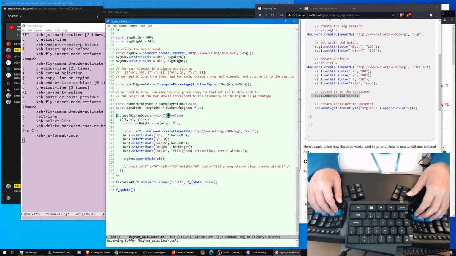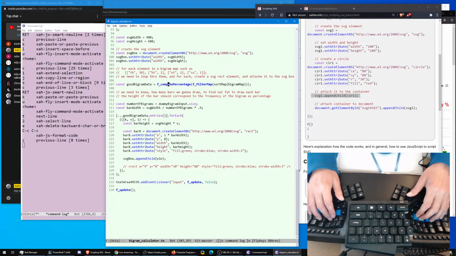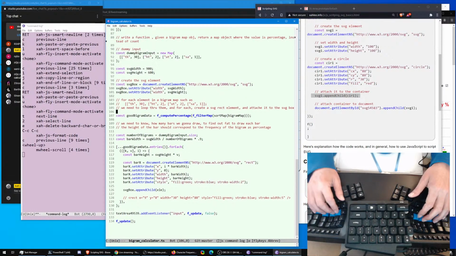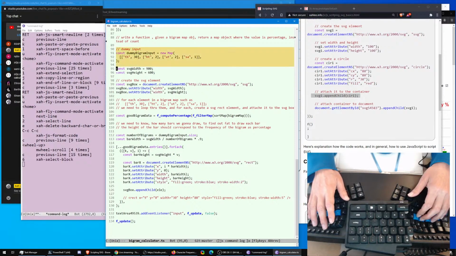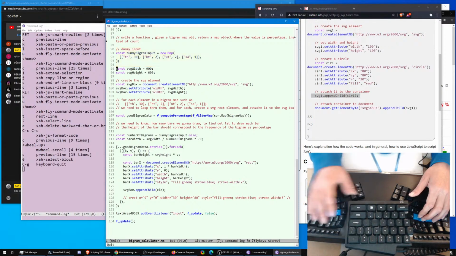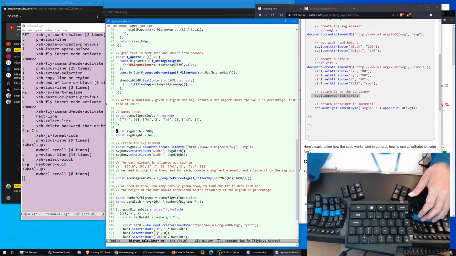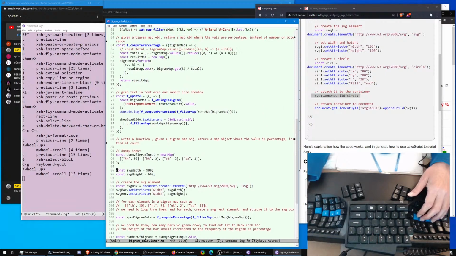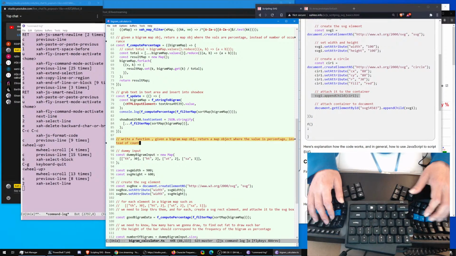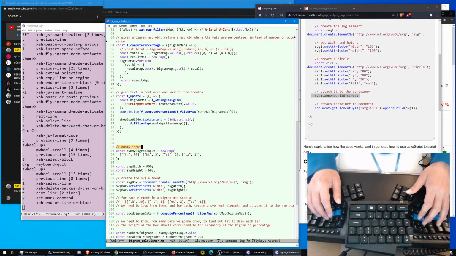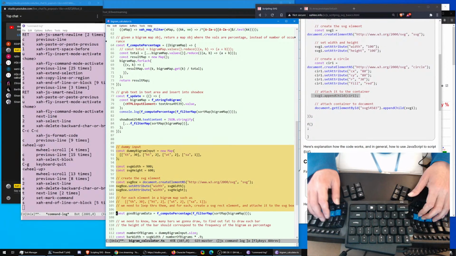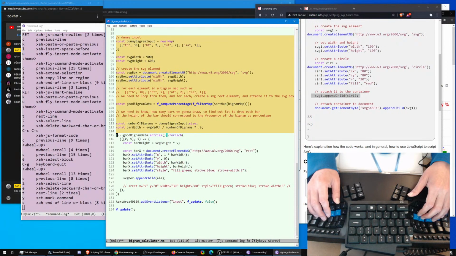Okay, let's try to compile the program. Wait, not yet. We need to actually do dummy input. So we need to copy all these. This we don't need. The dummy input SVG, we need to put the whole thing into a function.